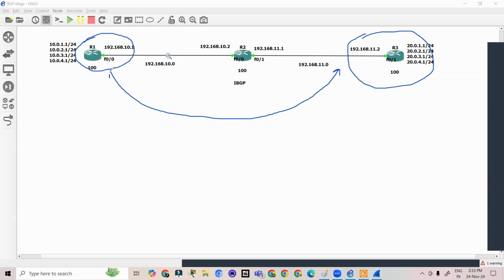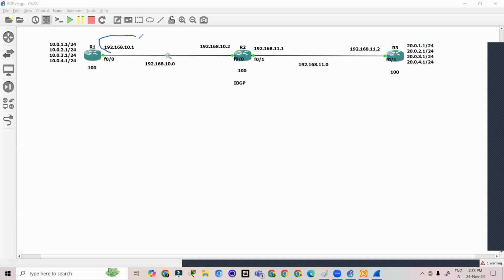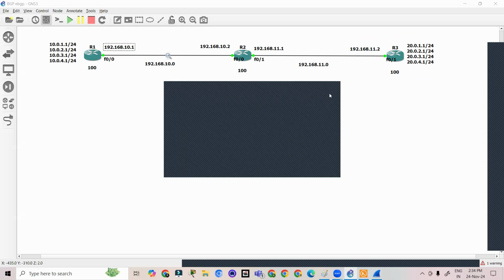You have to manually create the neighborship between R1 and R3 by these IP addresses, because these IP addresses belong to both of these neighbors.